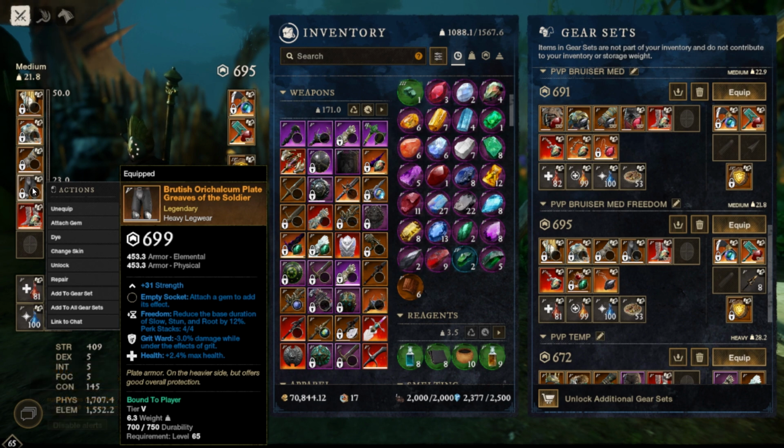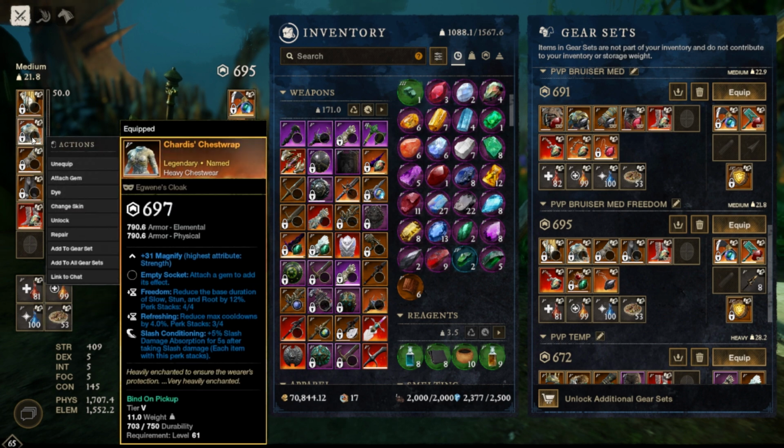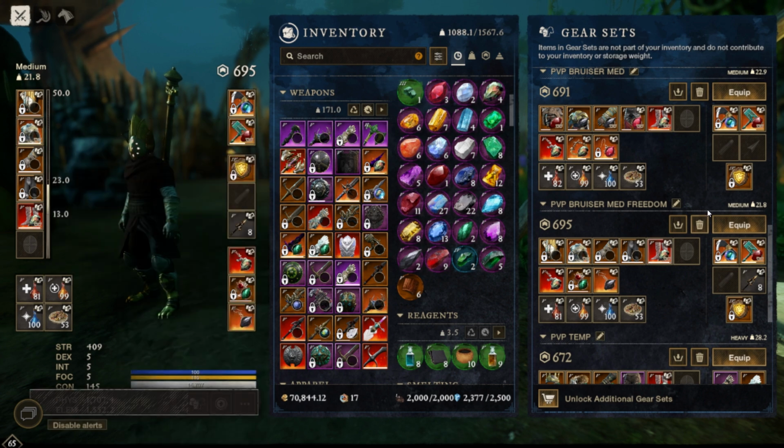And I think it probably matters a little bit less in open world than it does in wars, because I know that in wars the optimum setup is 4 freedom, 4 grit ward, 4 conditioning perks. But that's sort of the upper bound on where you could go with that. So that's cool, and I like that.